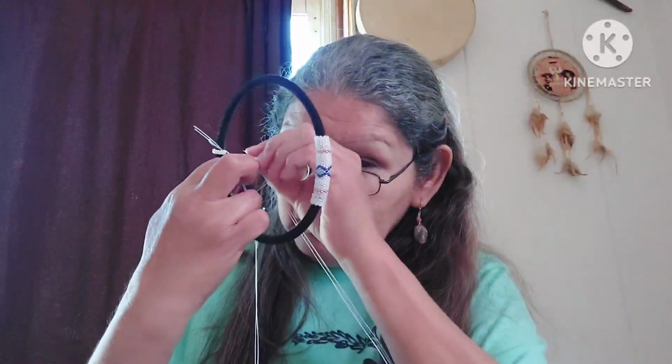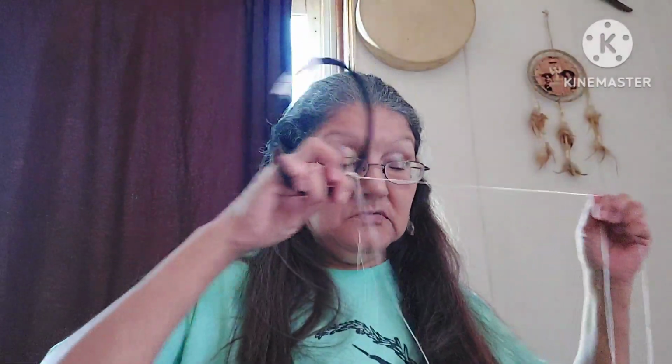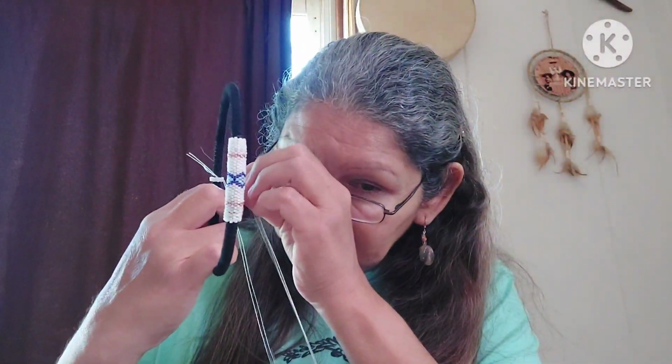Grab my bead, go through it, that last bead, and then go through the next one that's sticking up just a little bit right next to it. Okay.